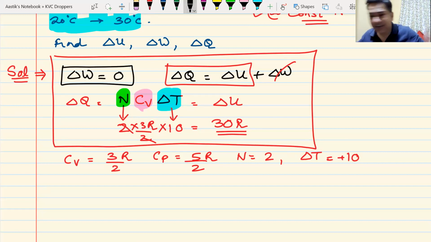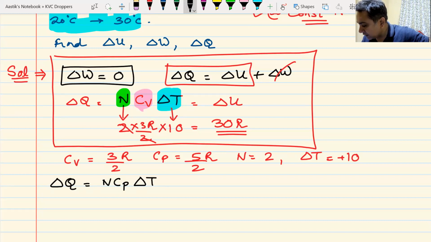And after that, there's nothing left to do. I can do everything in different ways and look at the different ways in which I'm doing this. That might help you in solving the question later on. The first thing I'm going to find out is delta Q. Constant pressure process. Remember, it is nCP delta T. I just put the value of n. n is 2. CP is 5 by 2R. Change in temperature is 10. So my answer is 50R.